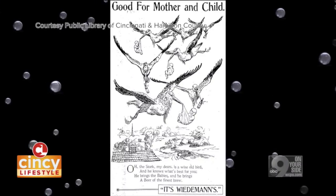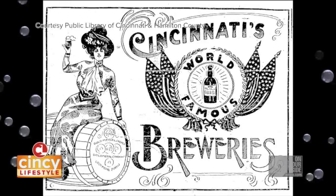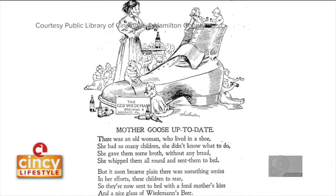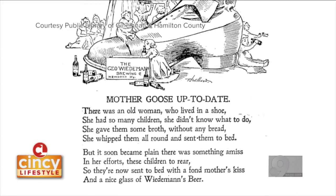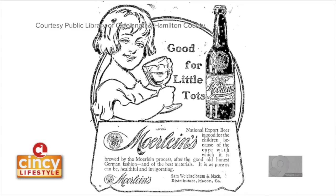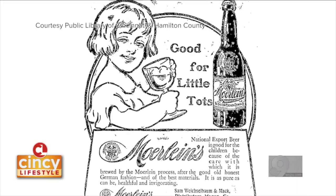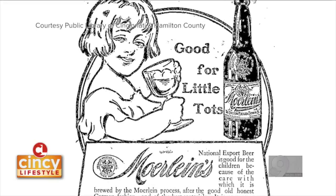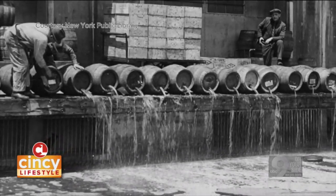As a last resort, Cincinnati breweries claimed that beer was an ideal drink for children of all ages, even infants. A series of updated nursery rhymes illustrated toddlers enjoying bottles of beer while playing or as a nightcap. The Christian Moerlein Brewery abandoned all subtlety with an ad that plainly proclaimed that its national export beer was good for little tots. Alas, the campaign changed few minds.